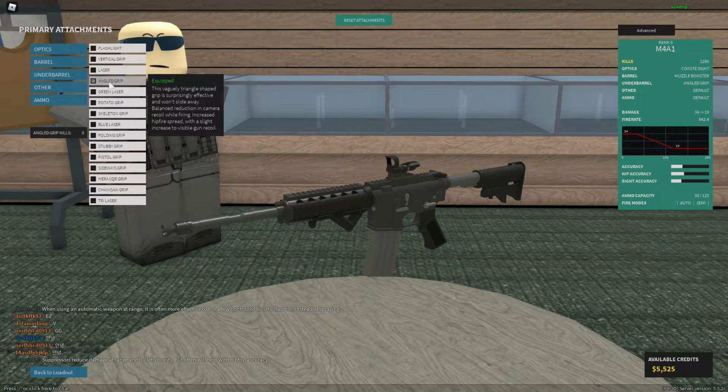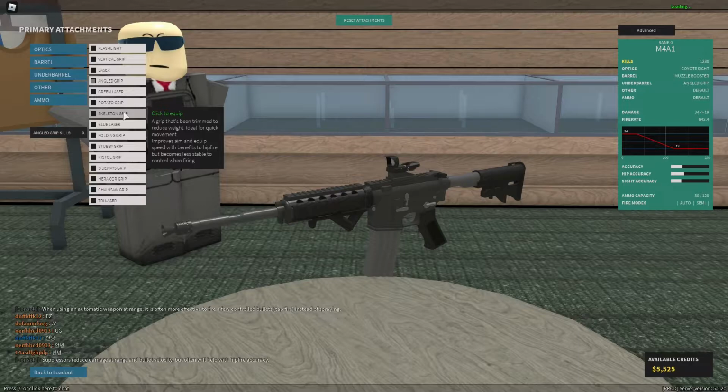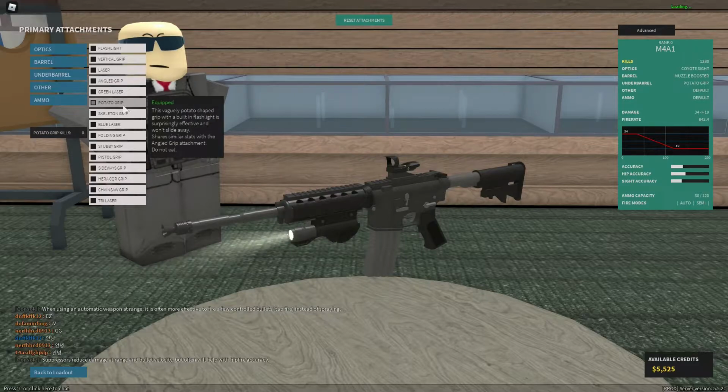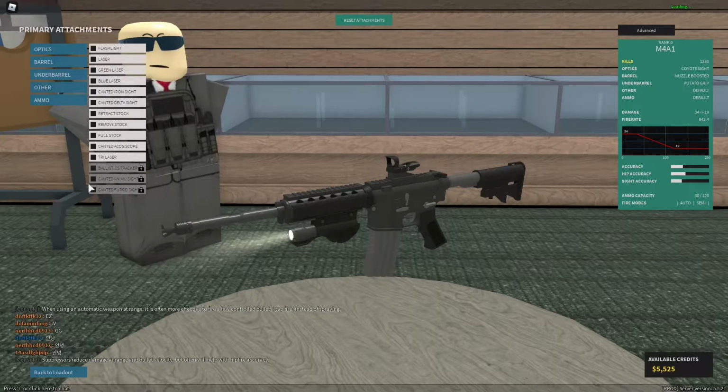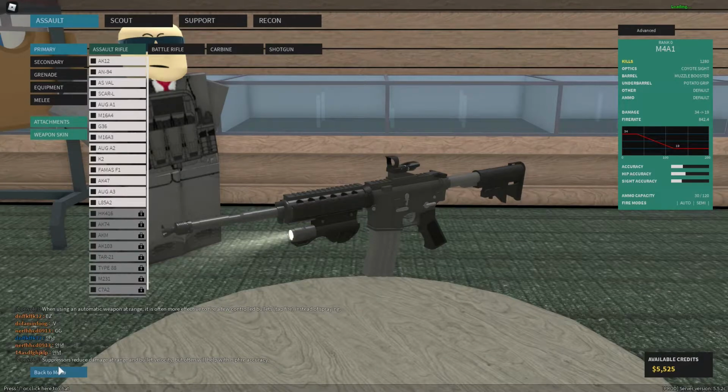The angled grip actually isn't too good because it doesn't reduce the recoil, neither does the vertical grip do much. The skeleton grip pretty much is useless in my opinion. The potato grip actually does something, and so do a couple of others such as the chainsaw grip. But still, I like this one more because it has a laser as well. Coming to other, this is also totally up to you. And ammo, I don't really use anything because it's kind of like stupid to use ammo.